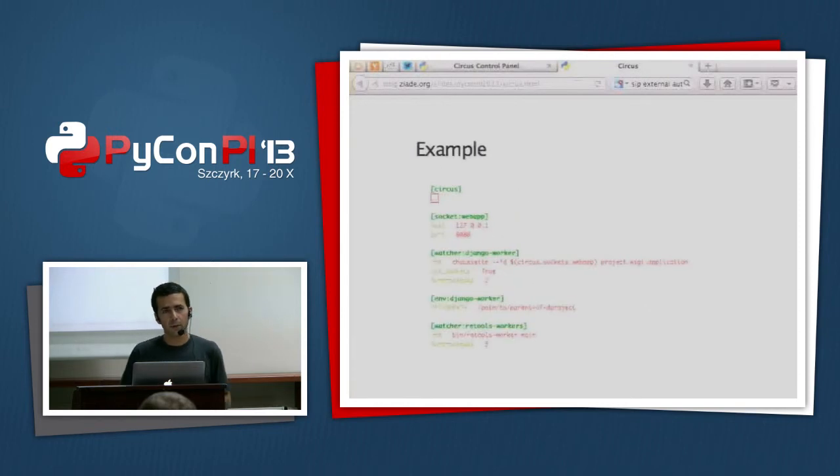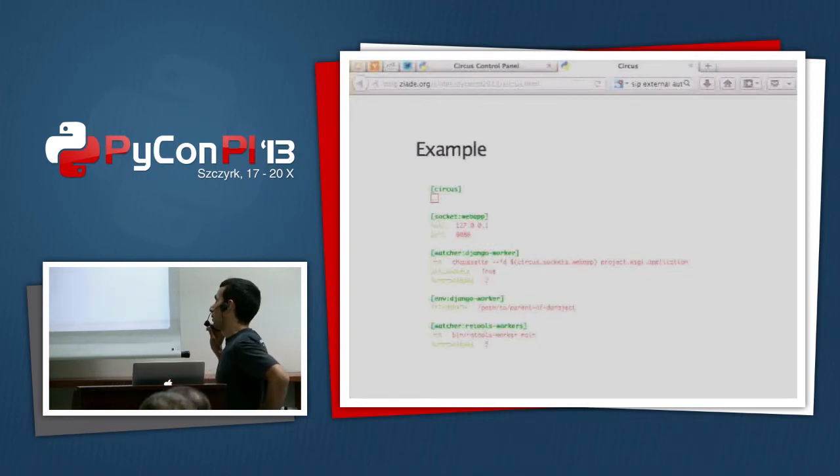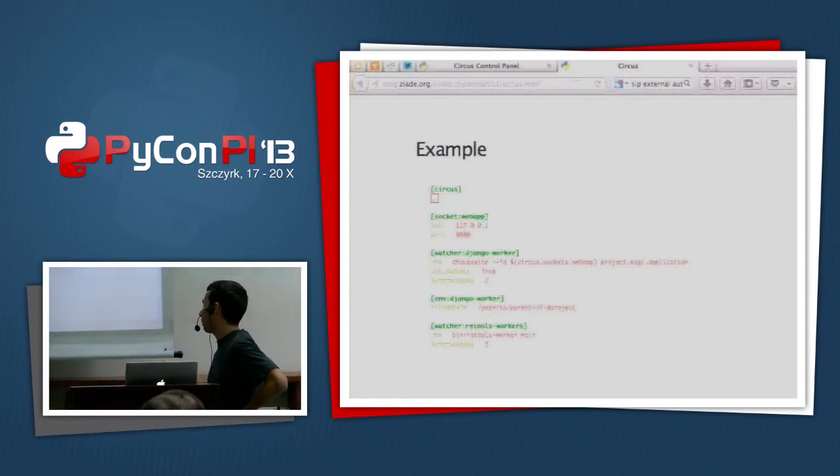So here's an example. If I want to build a Django or a Pyramid application using Circus, I can define a section called socket here, where I say, hey, I want to bind a socket on the port 8080 on this host. And then for my Django worker, I'm going to use the Chaussette binary, and I'm going to pass it the file descriptor that corresponds to this socket.